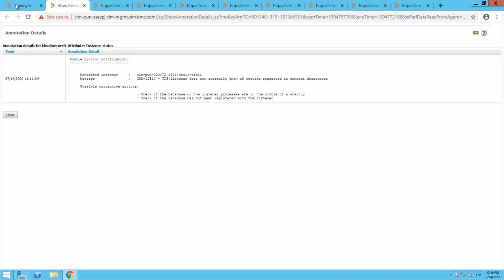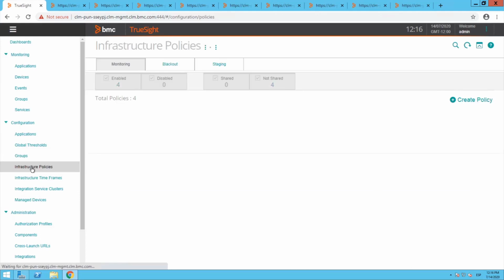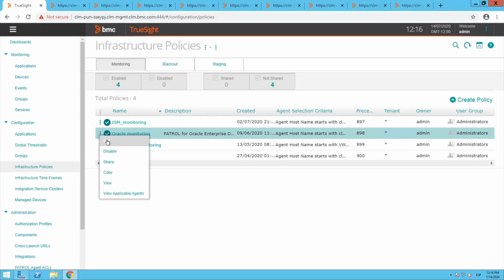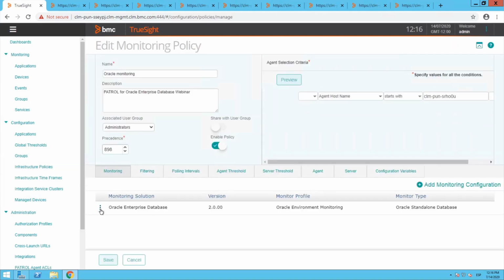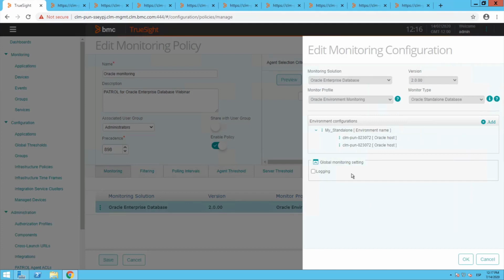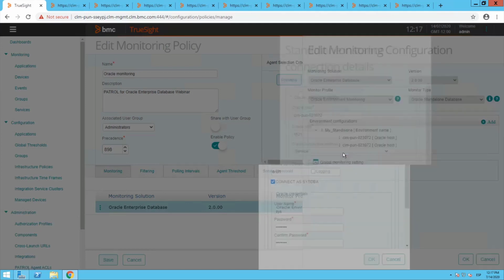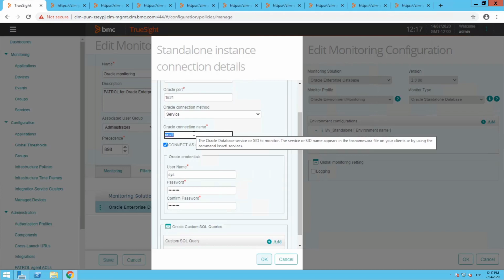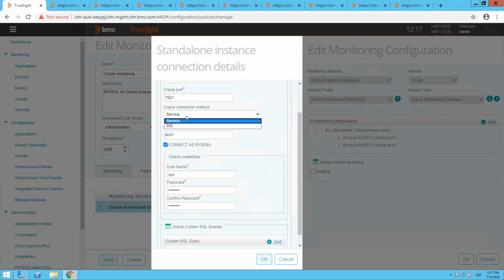Of course, as I said, if you go to the device, the policy, this is the instance I have created with a connection name that does not exist in the tnsnames.ora file. So I selected service, so it does report the correct error in the annotation of the instance status.